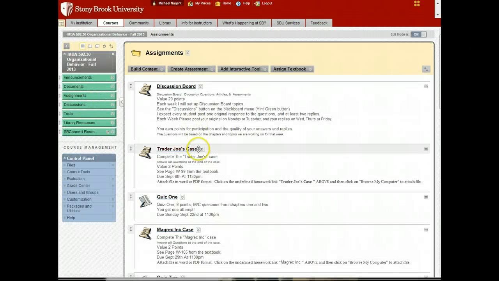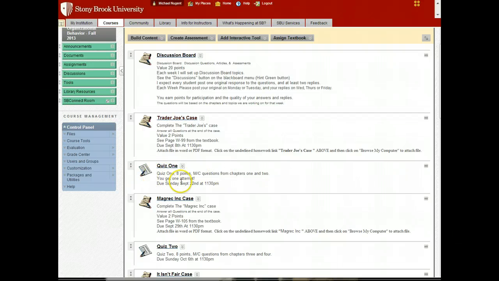Okay, so now the third type of assignment you'll get here is a quiz. So this is quiz 1, which is due on September 22nd. So you see how this kind of goes in chronological order. You just have to make it a habit to go to the assignments and see what is due, what's coming up, and start working on it. Discussion boards are continuous throughout the whole class. Periodically there'll be a mini case. Usually every couple of weeks there is a quiz.